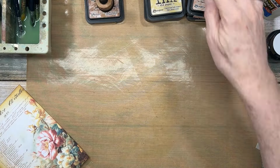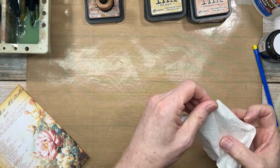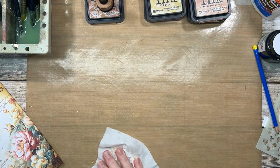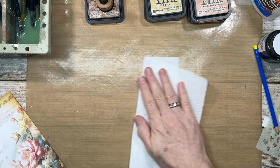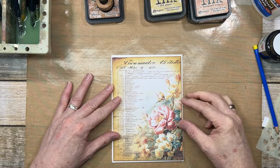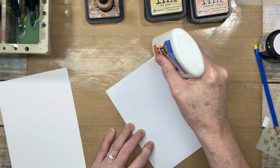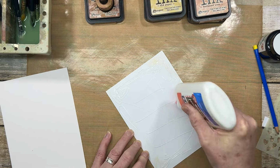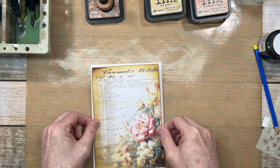Let's just stick that out of the way. Get a wet wipe just to clean up that ink, because otherwise it's just going to get on everything. Dirty birdie. Right, let's get that dried off. And then we can stick that down onto there as our base layer. I'm not too bothered about it curling up at the edges, so I'm not taking the glue right to the edge. I like it when you can see the layers, so if they curl up a little bit, that's okay. Don't mind that at all.